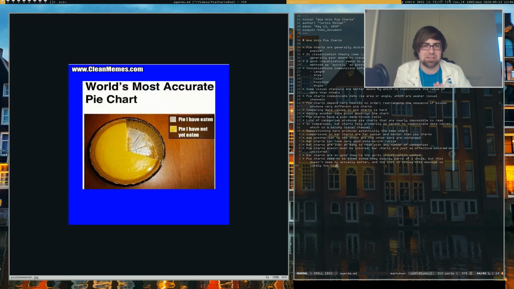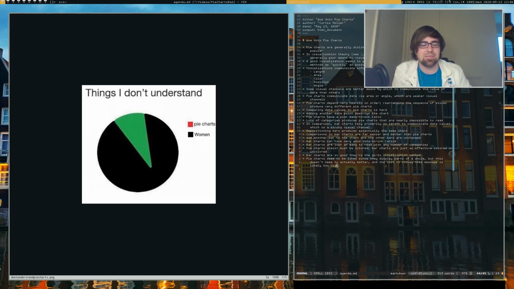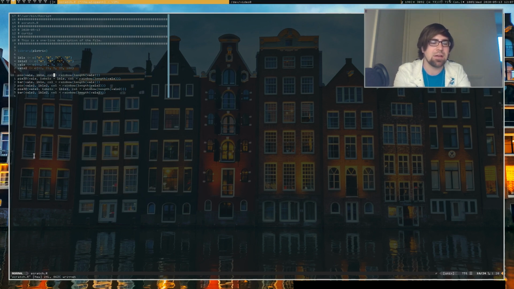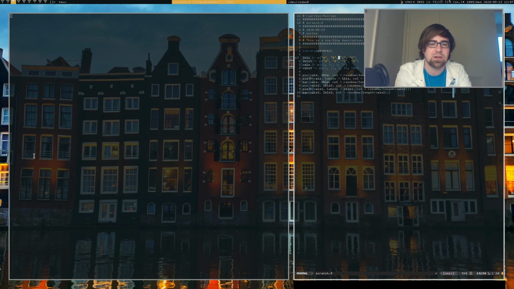But let's get to the basics. I didn't even talk at all about how to make pie charts in R. Let's suppose for a second that you are going to ignore my advice and make some pie charts. Well, what would you do? So I'm going to start up an R session. I have a vector for the possible labels of the groups in the pie chart, and I have also counts for those groups. So let's go ahead and run this stuff.